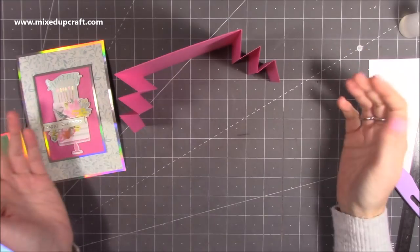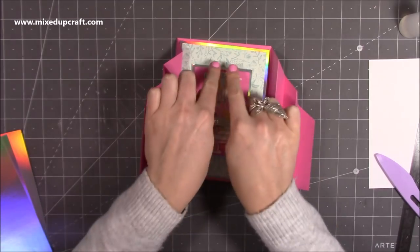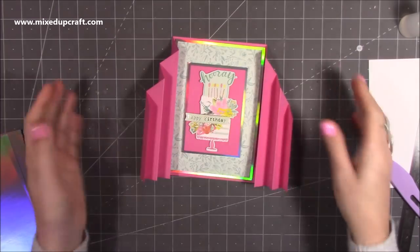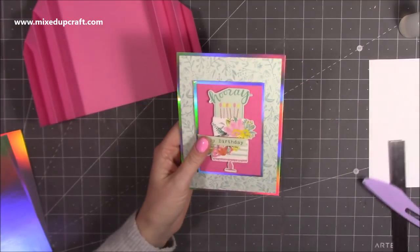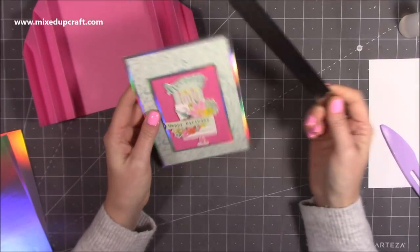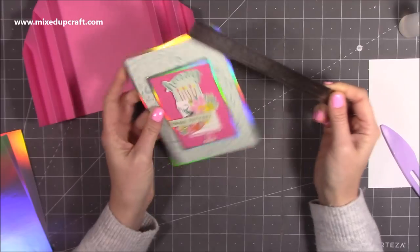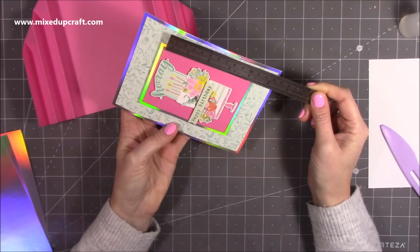Fold it all back in — the card now stands up nicely. For the decoration I've made a centerpiece that you can fold the sides in once it's all stuck down and you'll still see all of it. The holographic cardstock piece is four and three-quarters by six and three-quarters, the pattern paper is four and a half by six and a half, the smaller section is three and one-eighth by four and a half, and the pink piece is two and seven-eighths by four and a quarter.